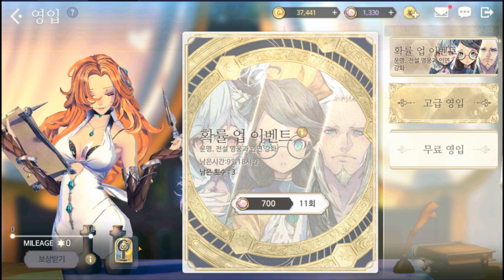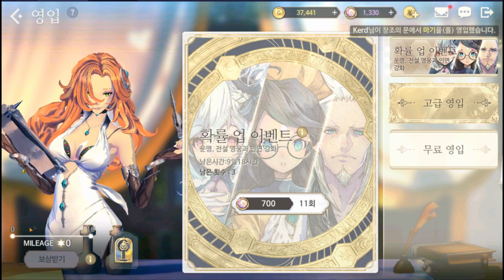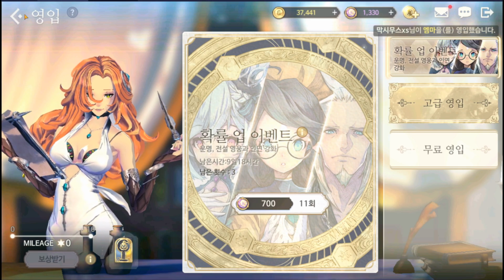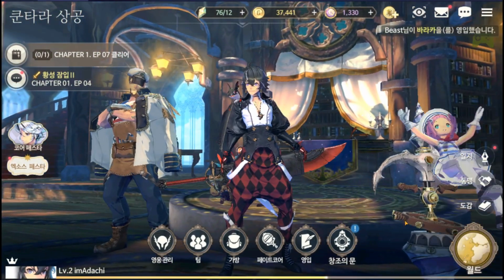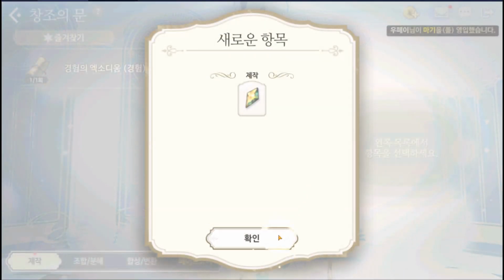Over here we have a mileage thing. It looks like if you do 10 summons, either you get 10 that aren't going to be one of the highest rarities, it seems like it's going to give you this ticket here. So I'm not sure if that's just a bonus summon or what, but at least they have something added in there. And on this far right tab right here, I'm not exactly sure.